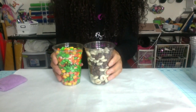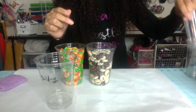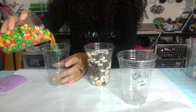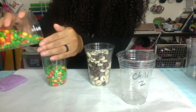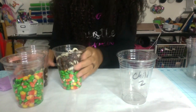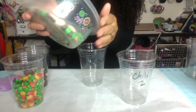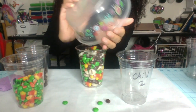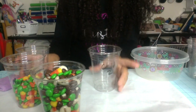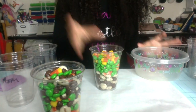Now these two parents get married and decide to have two children. Child number one is gonna get 50% of their mother and 50% of their father — I'm going to mix them in the bowl so it mixes evenly, then pour them back in. Here's child number one. Child number two is also gonna get 50% of dad and 50% of mom, then mix them up.